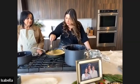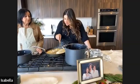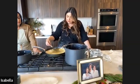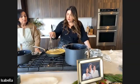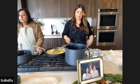Ya no muy blanquito, pero porque el aceite. Sí, es que el aceite no está tan caliente. Another one loves the plates. But definitely the oil needed to be a little hotter, okay? Because I want to show you the final result.